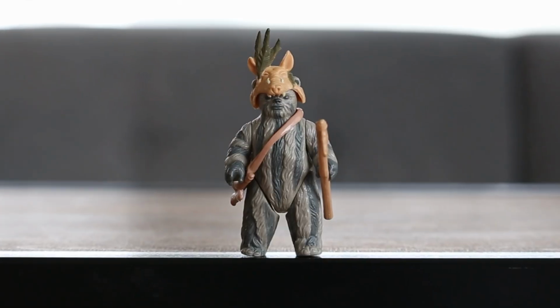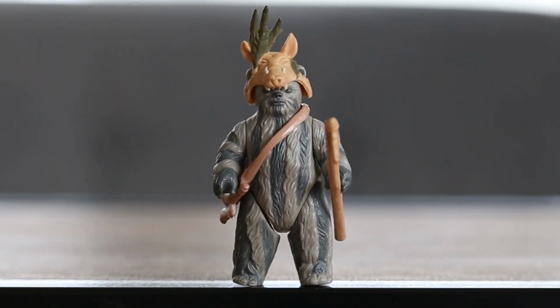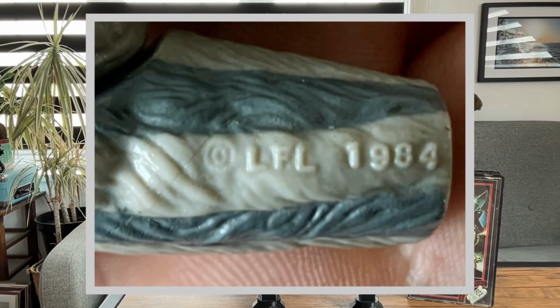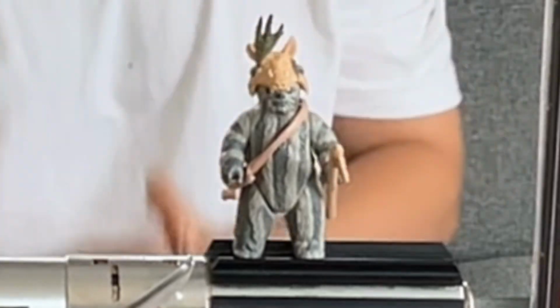Let's get into some of the details of the figure now. This Teebo, and potentially all Teebo figures, was produced in Taiwan, and you can see the stamp on his leg. He was released in 1984, so as I release this video, he is 40 years old. That is insane. It always baffles me how this little guy right here has been on Earth longer than me. Like, what the hell? What have you seen, little guy?